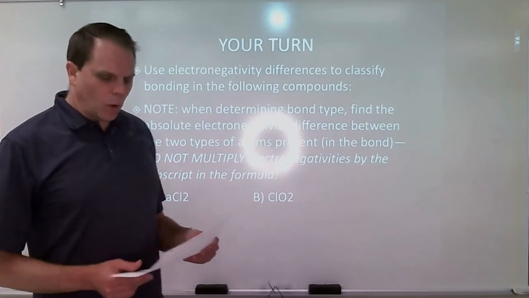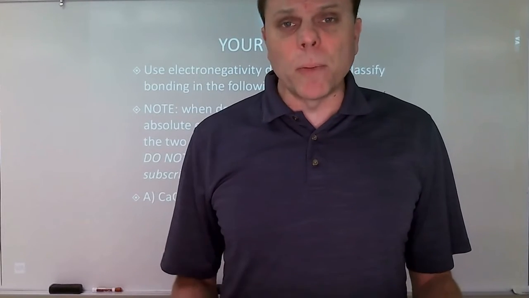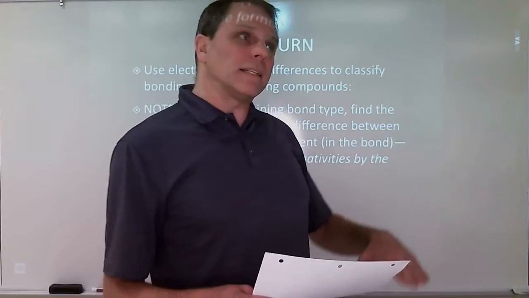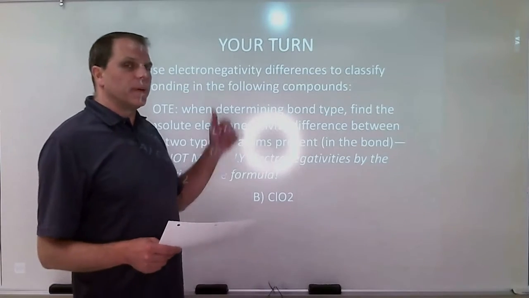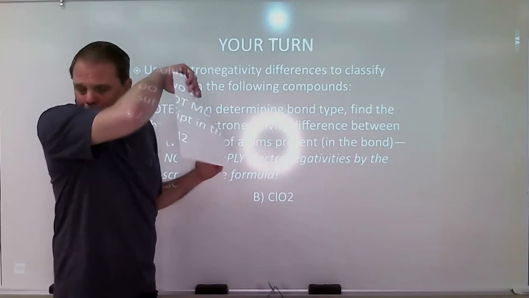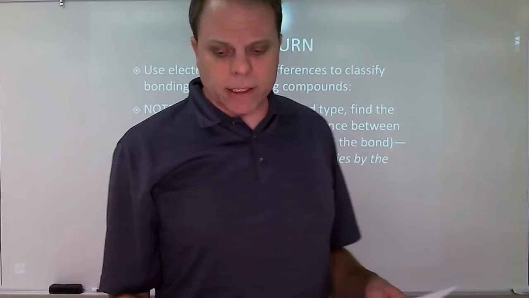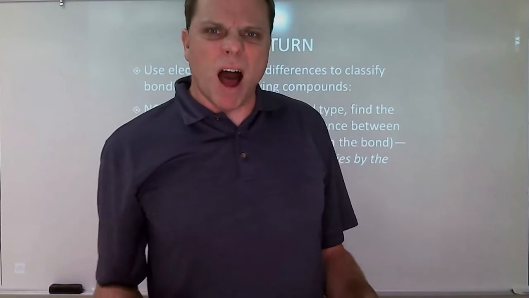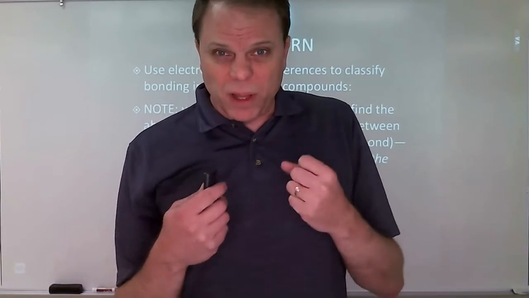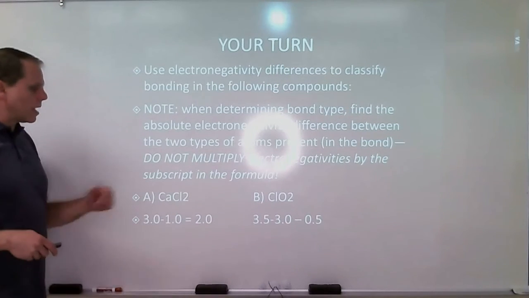Chlorine and oxygen. Well, chlorine is a 3.0 and oxygen is a 3.5. That means there's a 0.5 difference, which means that that's bigger than 0.3, but not as big as 1.7. Therefore, this is a polar covalent compound. Okay, and so these guys are still sharing. They're not sharing equally. Oxygen has that 3.5, so it's pulling the electrons a little closer to itself than chlorine pulls it to itself. Okay, so that's how you would do that.